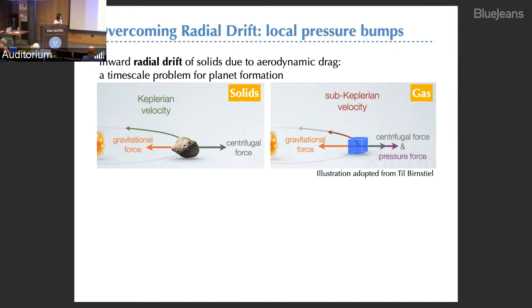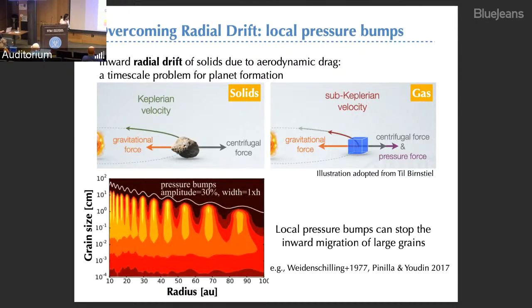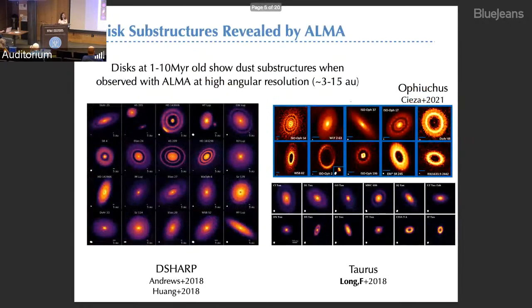There have been many hypotheses, and a very interesting one is that we can think of the disk as consisting of multiple local pressure maxima instead of having just one central peak close to the star. In this way, larger grains can accumulate locally in those pressure peaks and be sustained at large radii. This is a very neat hypothesis.